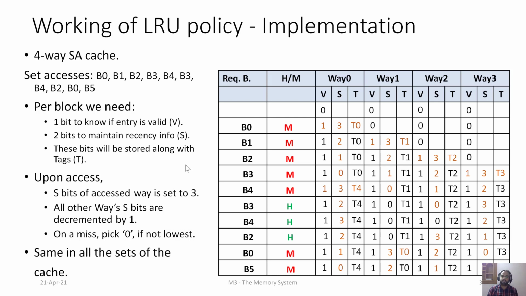And whatever we discussed is for one set; the same thing can be imagined for all the sets in the cache. So let's say your cache has 1024 sets, right? And if we assume that the cache is a 4-way set associative cache, overall we have 4 times 1024 blocks, means 4K blocks are there, and for each of those blocks we need to maintain 1 bit of valid bit information and 2 bits of status information. Now what happens if your cache is not 4-way but 16-way set associative? At that point the cache controller needs to maintain not 2 bits but 4 bits of recency information for each block. Only then will we be able to distinguish which of those 16 blocks is in MRU and which is in LRU position.